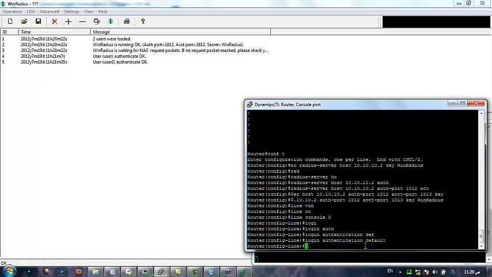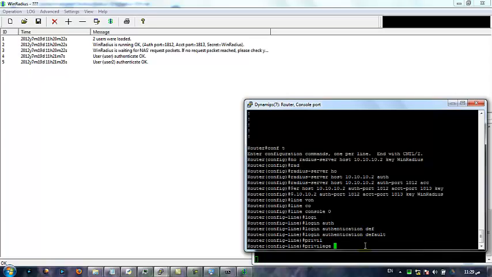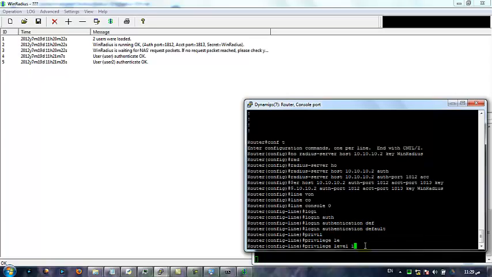So that's it. I also want to make it privilege level 15, because I used privilege level 15 on the username and password.